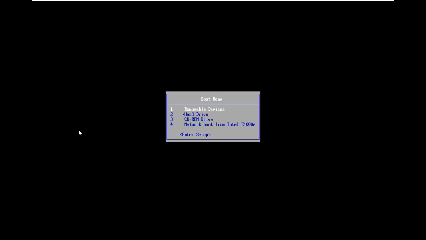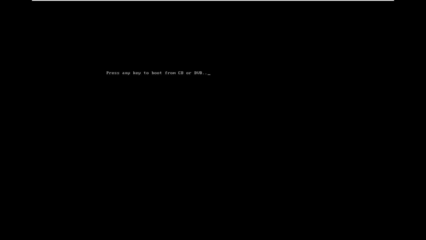But anyway, in the boot menu here, we're going to go ahead and use our arrow keys, and we're going to go down to CD-ROM drive. Even though it is a DVD, it would, in my case, show up as a CD-ROM, but it is a DVD, in fact, and I've already inserted it into my optical drive on my computer. Again, you would do that before you boot up your computer, and then you would try and boot from it here. So again, you have to have it all in your computer in order to boot from it, which I think makes sense. It's pretty intuitive. So anyway, in the boot menu here, I'm going to go select my CD-ROM drive, then I press any key to boot from it.